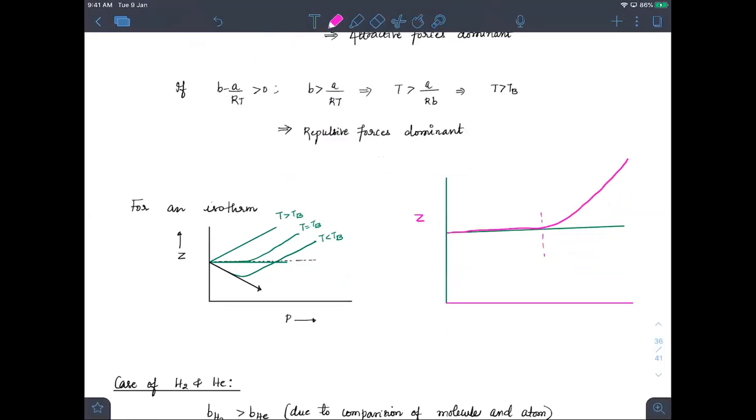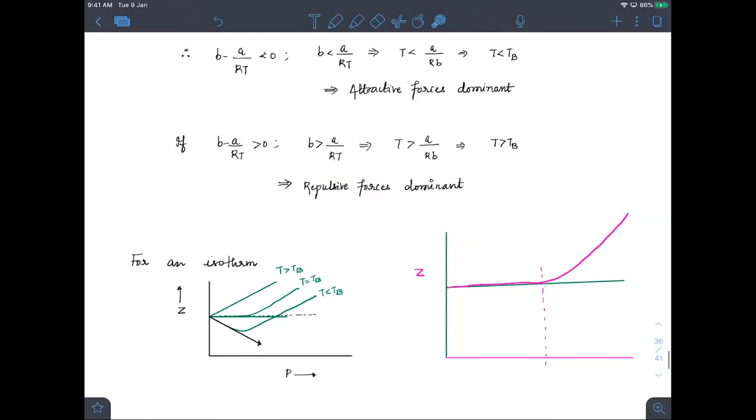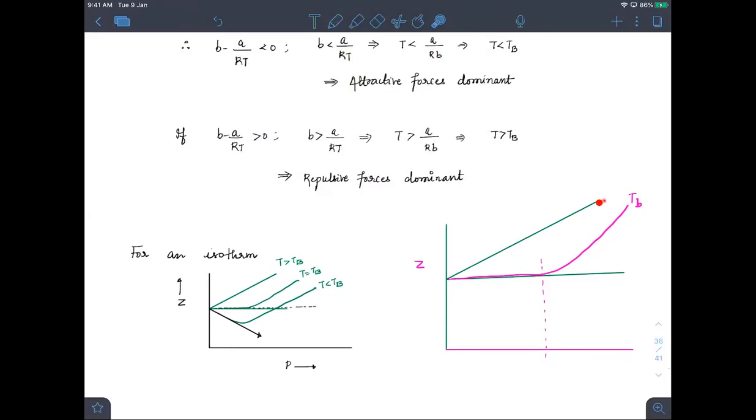That means at low pressure range, it is behaving ideal. So this is a real gas which is behaving ideal. But if you are operating anything more than Boyle's temperature, it will be repulsive forces, which means Z is always greater than 1. And if temperature is less than Boyle's temperature, then Z will be less than 1. And this is limited to low pressures. How it is going after that, we don't know. But up to this region, we know that this is how the behavior is. Okay.